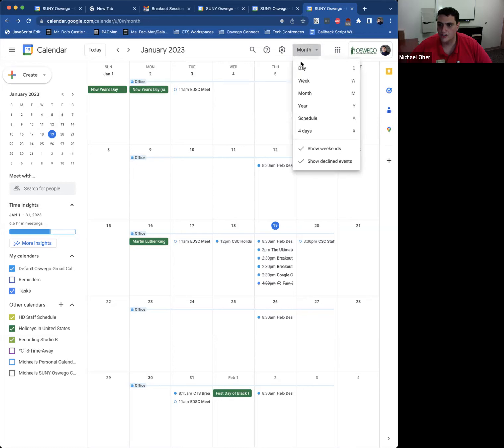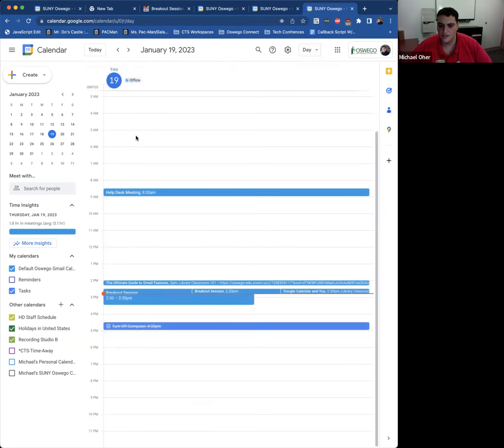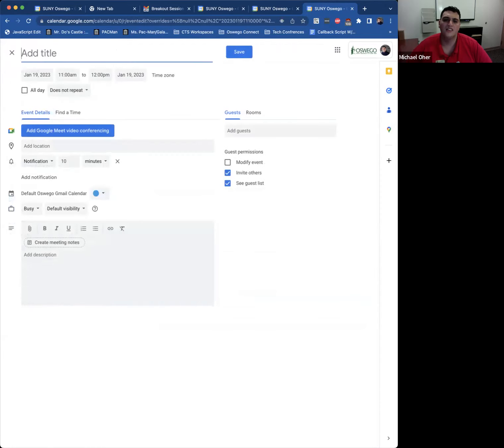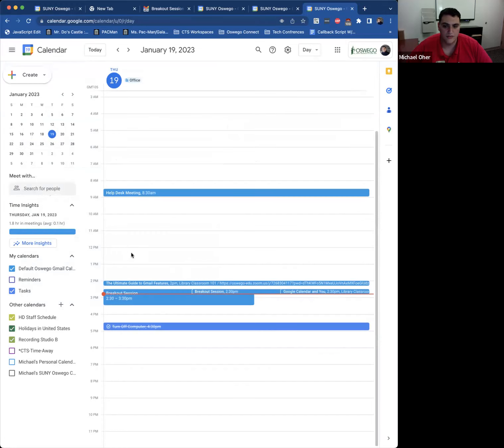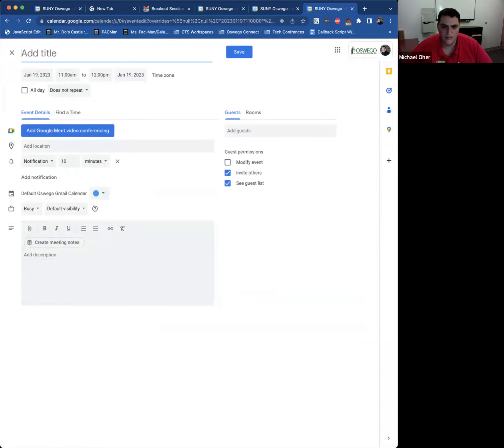We're going to change our view just today for purposes of making this easier. So we're going to go right here. We're going to set a task for 11 a.m., or I apologize, we're going to schedule a meeting for 11 a.m. We click on it right there and it opens up our new tab right here where we can create our event, as we discussed earlier with creating different things in Google Calendar.